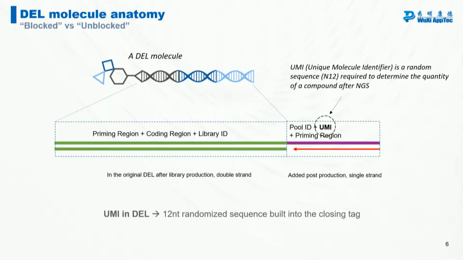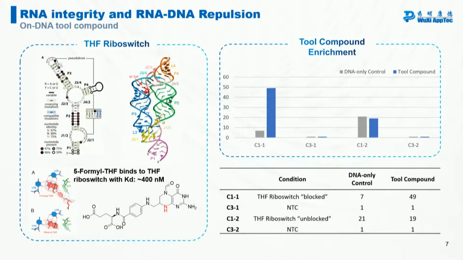If you ask any molecular biologist, they will say, well, this is very simple. You just do a primer extension to cover up this region, and now it is a double strand, so you might mitigate this problem. But is that the case? We don't know. So we decided to design an experiment to answer these two questions.